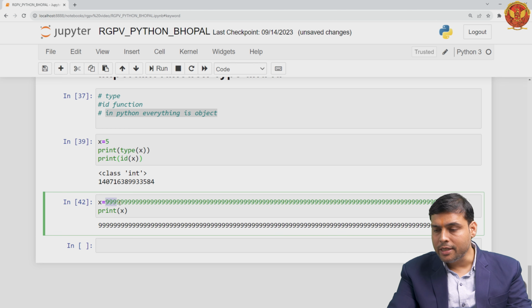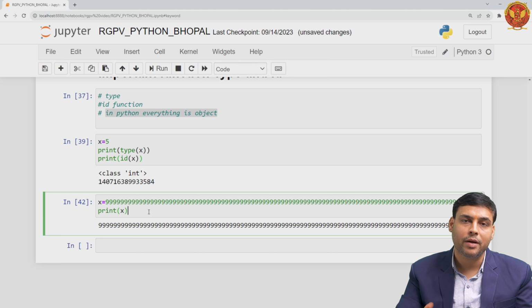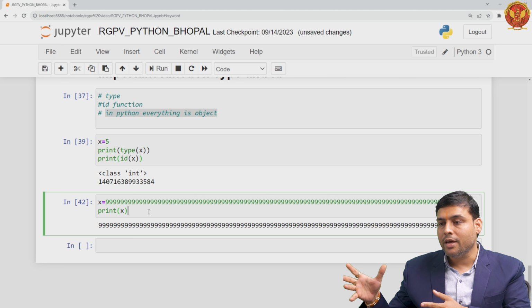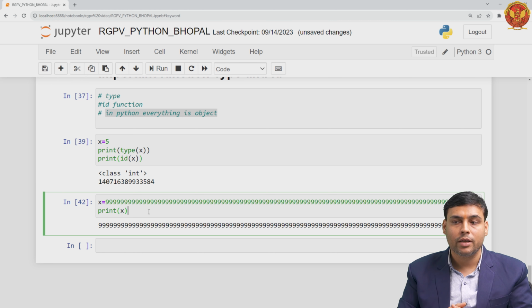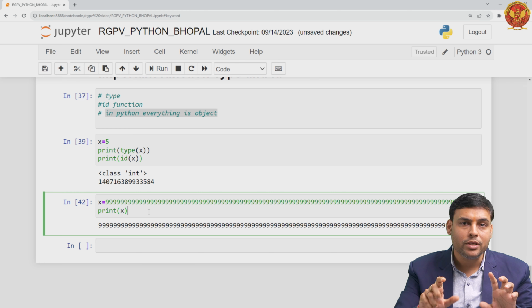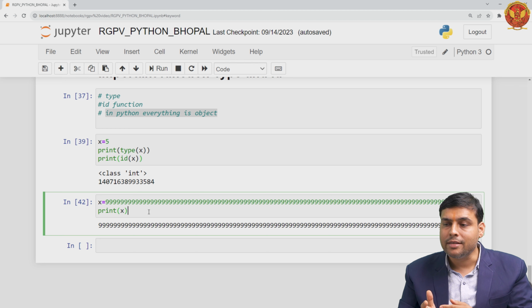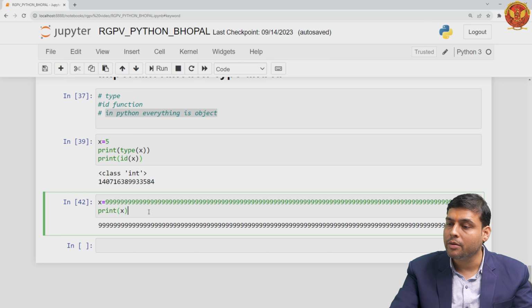There is no limitation kind of thing like C and C++, जहाँ पर आपके पास डेटा टाइप है, आपका इंटीजर है, तो उसकी एक लिमिट है कि वो इतनी चीज़ों को स्टोर कर पाएगा। बट यू कैन सी हियर वी आर जस्ट इंक्रीजिंग द लिमिट and it is able to store and it is successfully running the code. It means that वो जो मेमोरी लोकेशन है जिस पर उस ऑब्जेक्ट को स्टोर किया गया था, हम उसकी साइज को बढ़ा पा रहे हैं. So I'm saying this, the x is a reference variable which is pointing to the integer type of object. This is the important terminology.